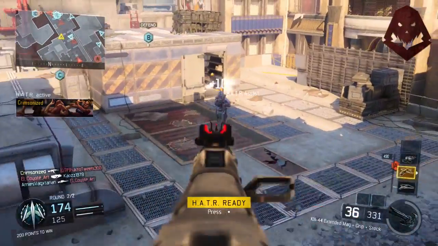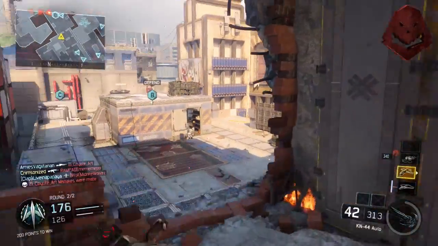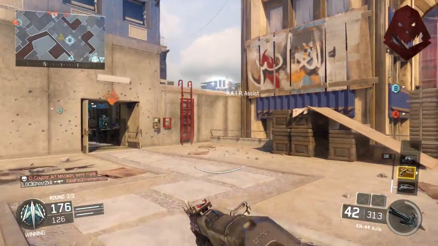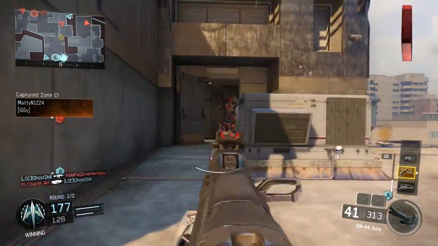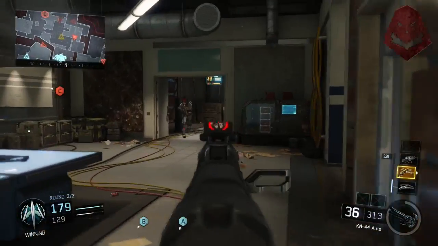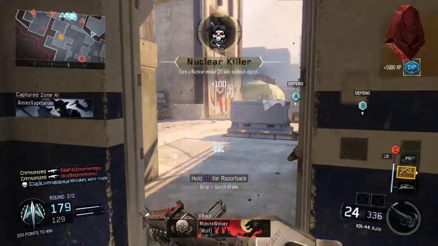And then the score streak setup that I personally like using, which I am using in this gameplay, is going to be UAV, Wraith, and Hater. The reason why I like this setup is I am going for a nuclear, but I do enjoy using the Wraith just because it kind of distracts the enemies. At times in this gameplay, you'll notice that they're all just shooting up in the air, and it really helps when they're all distracted, so that's why I like using the Wraith.